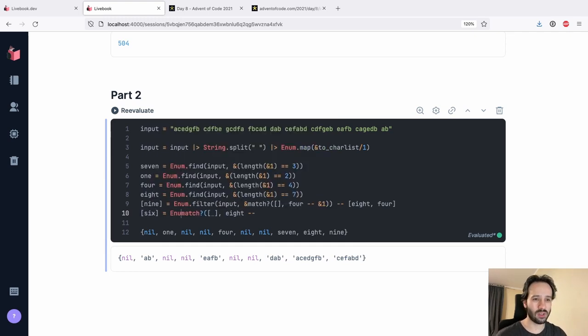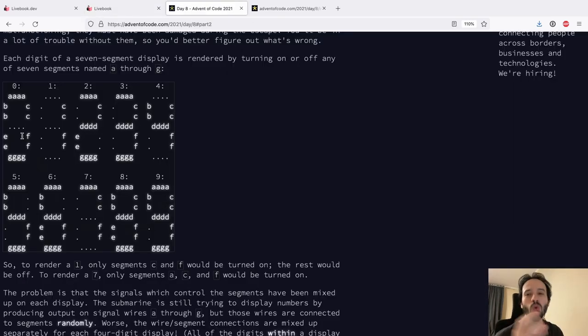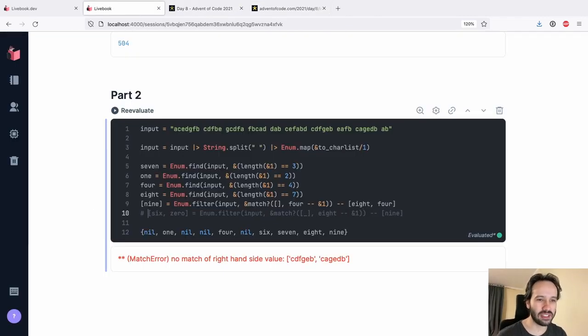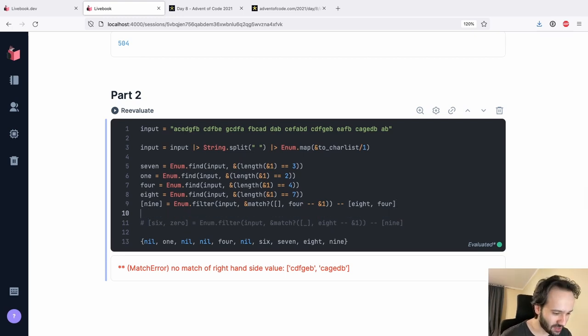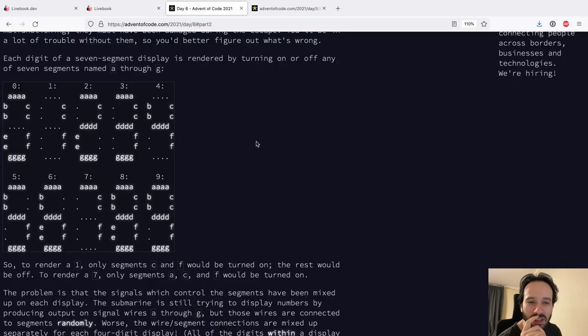6 is going to be a num filter, and we want to take the input. This is 6, and we want to remove 9. Am I wrong? It's 8. Oh, 0. Ah, god damn it. All right. So this is 6, 0. We don't know which one it is. Maybe this is going to be useful in the future. Also 0. Yes. Thank you very much. What else can we look at?